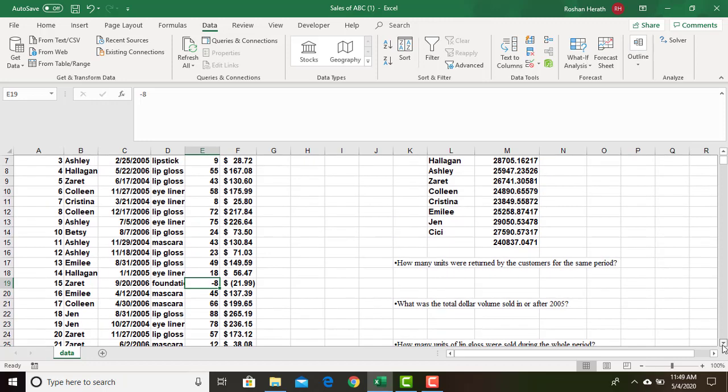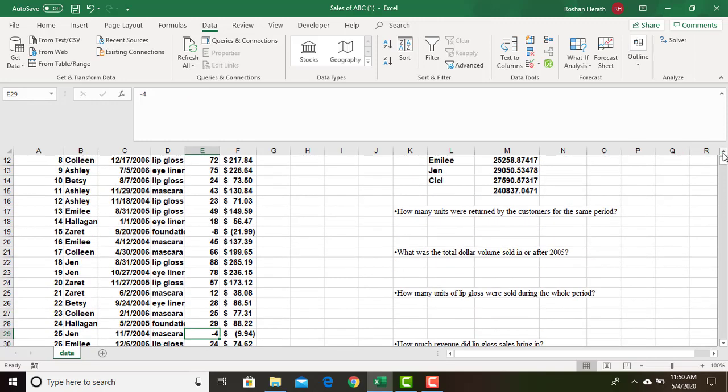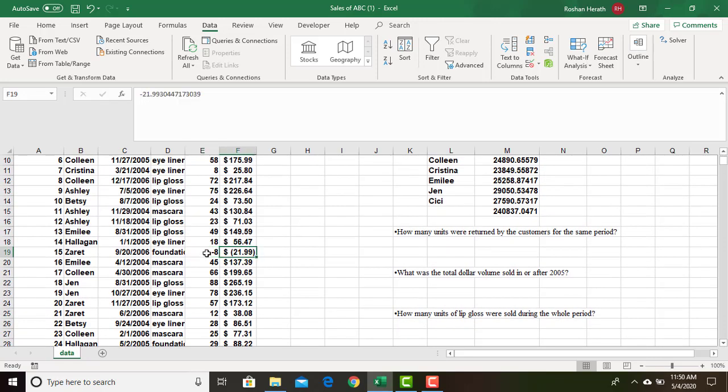Similarly, if you go down, even transaction 25 is also a return. So the characteristic of a return is that it appears as a minus figure. Therefore, you may recognize the returns by the minus figure.